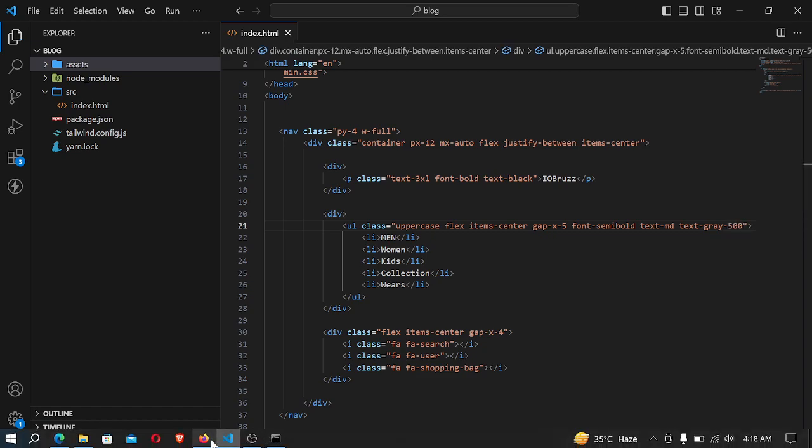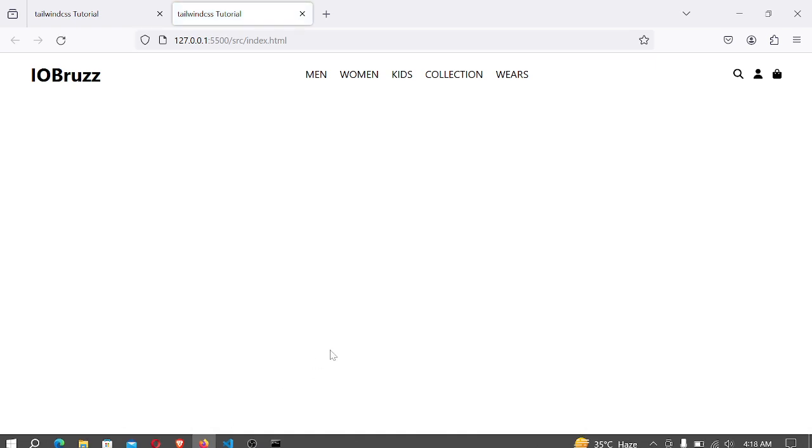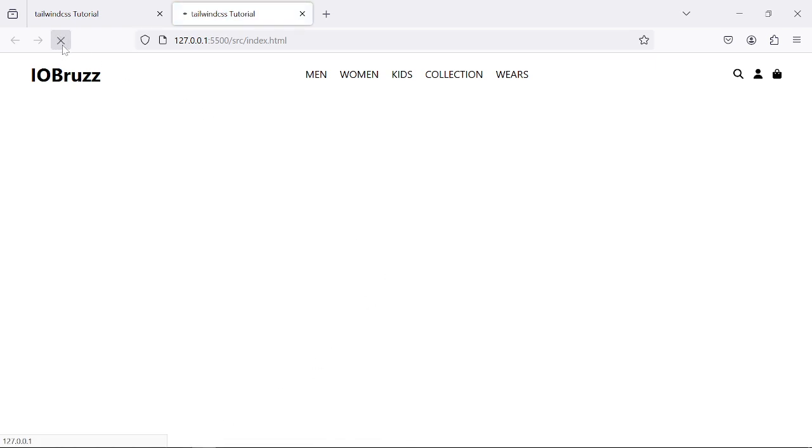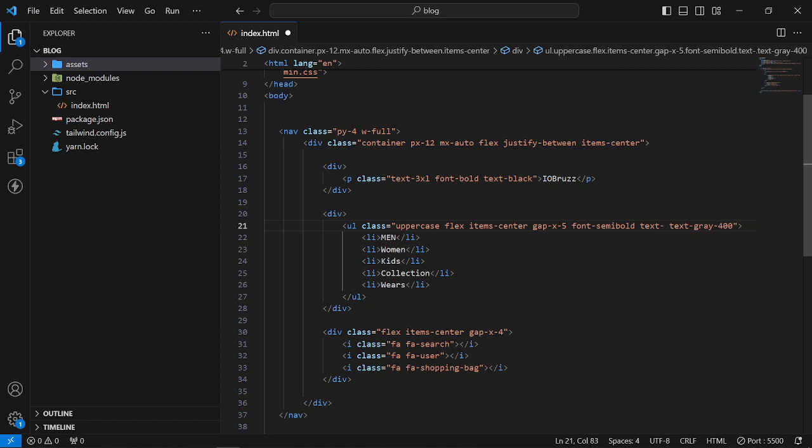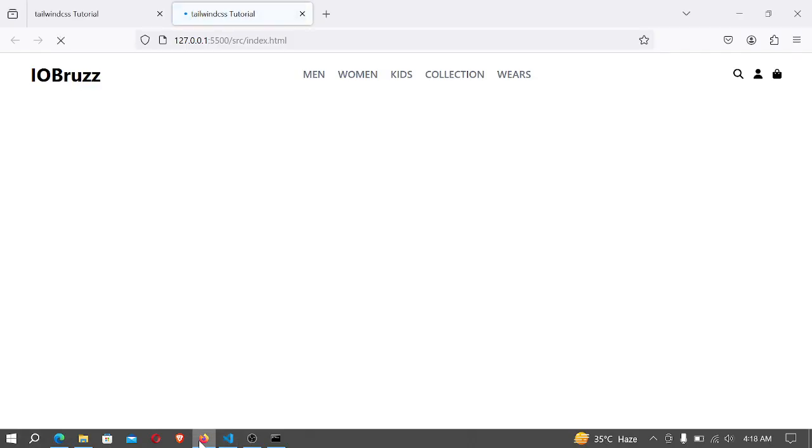All right, it's not going to be a pure black. Let me refresh again. Okay, as you can see, this is the text we have. Let's make it 400, and let's use text-xs, like a smaller size.